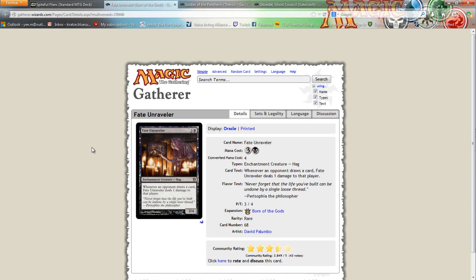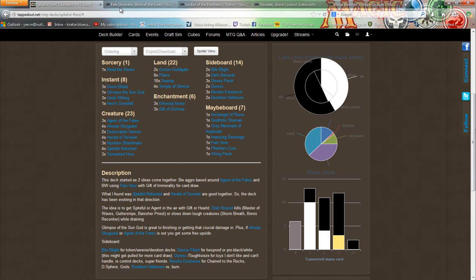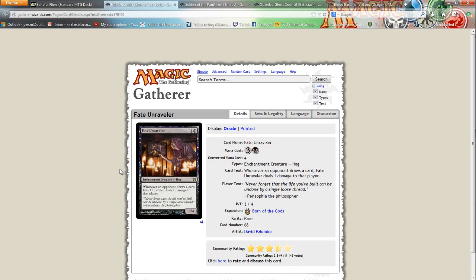Fate Unraveler is an interesting card. I thought it might be alright to include in the blue-white control matchup. It is something they have to answer. You can play it after they wrath if you're on the draw or something like that. And it slowly grinds out the opponent, still being a 3/4, so it still smacks them in the face for 3 damage. And it hurts them a lot more if they want to try and Sphinx's Revelation. They have to get rid of Fate Unraveler first.